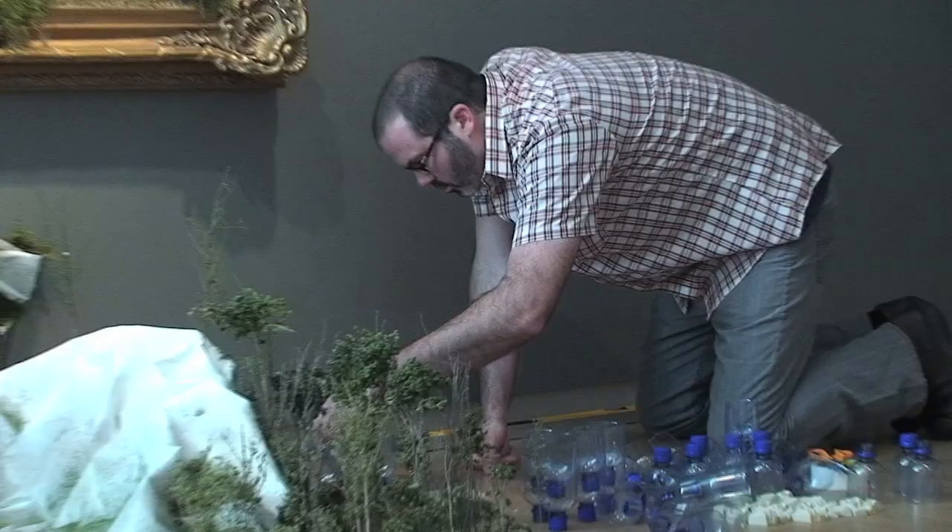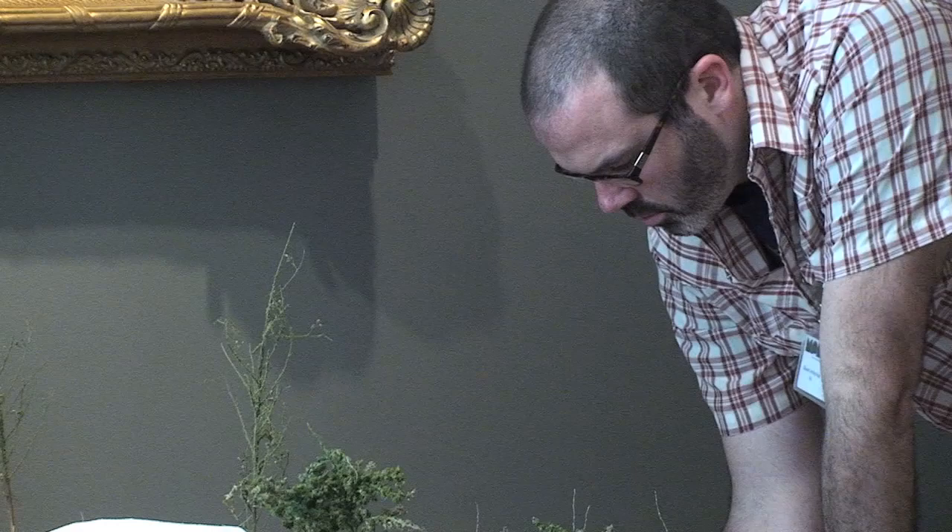I wasn't content with just taking these walks into nature and painting it on a flat surface, so I wanted to make the actual object that people saw in the museum or the gallery have a relationship with the body, just like my walks through nature have a relationship with the body. Making them in relief allowed the viewer to kind of move around them and have this more personal relationship with them where the view changes as they move. Moving from painting to sculpture seems like a natural thing for me to do, and I still view the entire work as a painting — I feel as though I'm taking paper and just bringing the scene out. Even though you're walking around it, it's still very much lodged in the tradition of painting and landscape painting as a tradition.